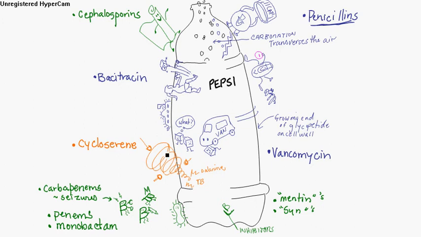Cycloserine, so you got the cyclo, is so serene. So cycloserine kills Mycobacterium tuberculosis, or TB, and that's why it's down there. And that's why it's orange, because TB does not gram stain, and so instead of having gram stain association, it's got it with something that doesn't gram stain. Very specific. It does have a central nervous system toxicity, so we can put in some question marks here. And central nervous system toxicity.